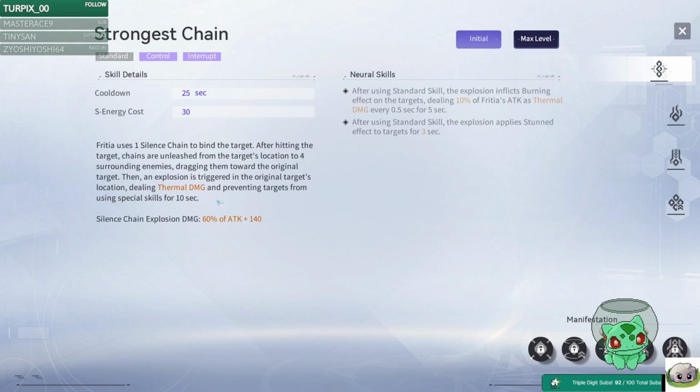But don't forget, sometimes you just think, oh, I'm going to cast this skill to just interrupt opponents. Well, actually, this one drags them into one circular area. You shoot it, it drags four enemies into one area. It chains them together, basically. After that, they cannot use skills for 10 seconds. Pretty good.